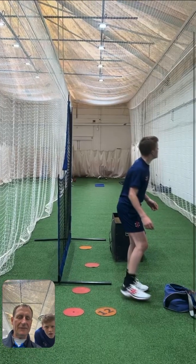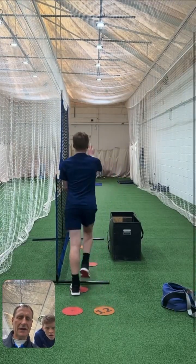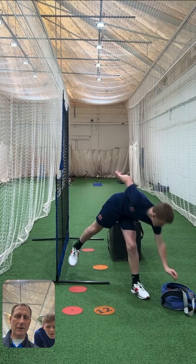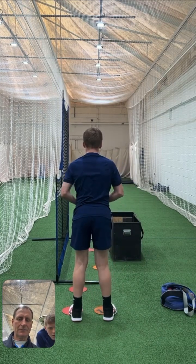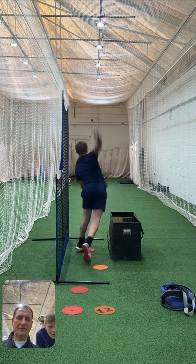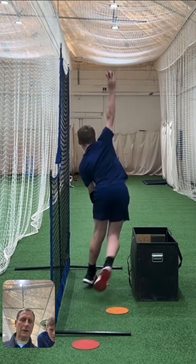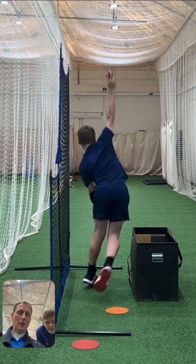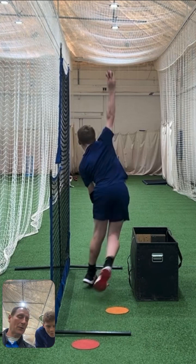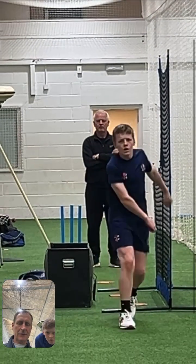Hi, James, Brad here. Just going to have a look to make sure that the drill is having the desired effect. Going to do a couple from behind, going a little bit further along because it sometimes takes a little while to get used to the drill. Left foot should be forward, heading straight line — back foot contact, front foot contact, and there's your release. Look at that — much, much taller. Still got a little bit of a bow, can you see the bow here? But we're much taller than we were before. Let's take that down now to front on.